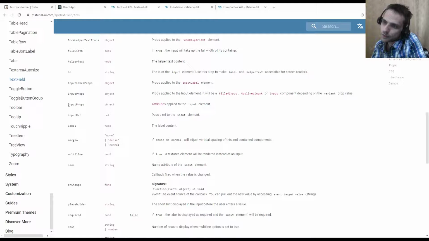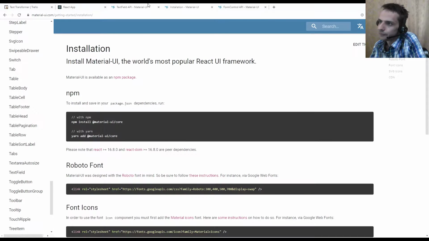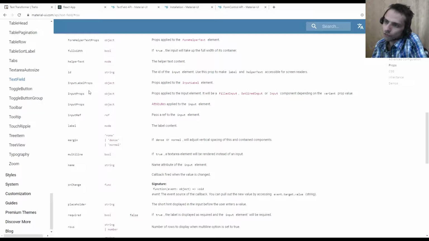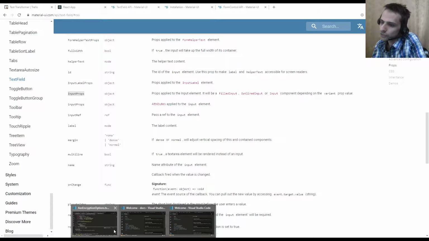These input props will be applied to the input element. Attributes applied to the input element. So let's first try this second option.